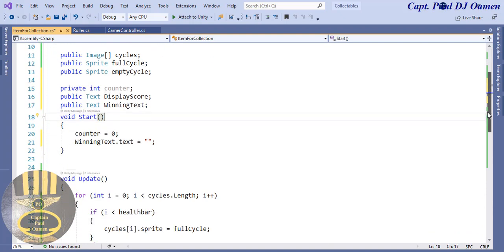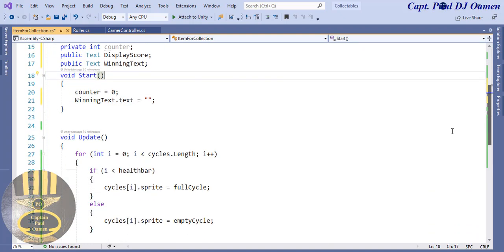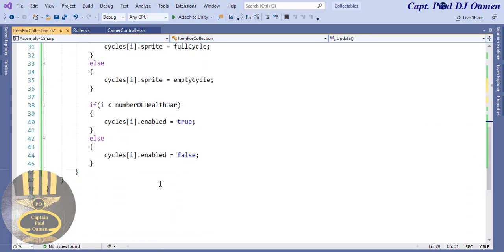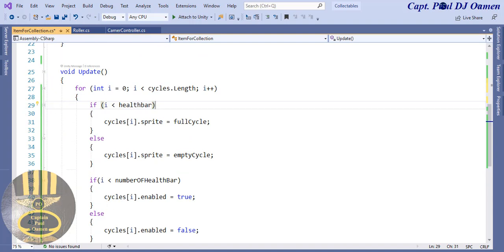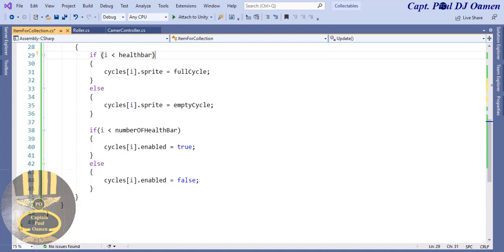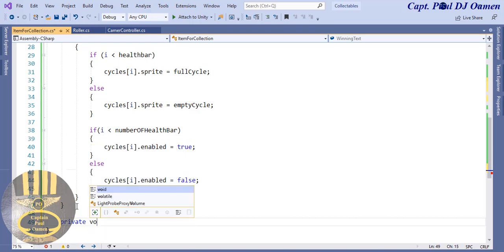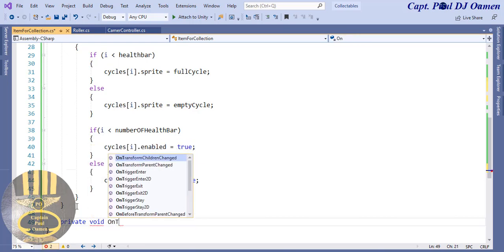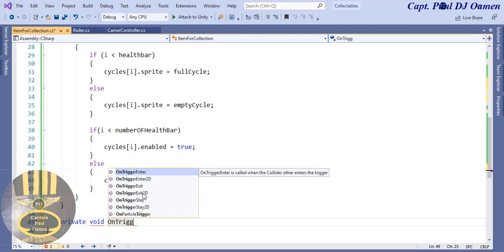And right underneath here, this is for my health, but I'm going to go right underneath the health itself. So we have the health right here. Okay, right underneath it there, let's say private void on trigger enter.